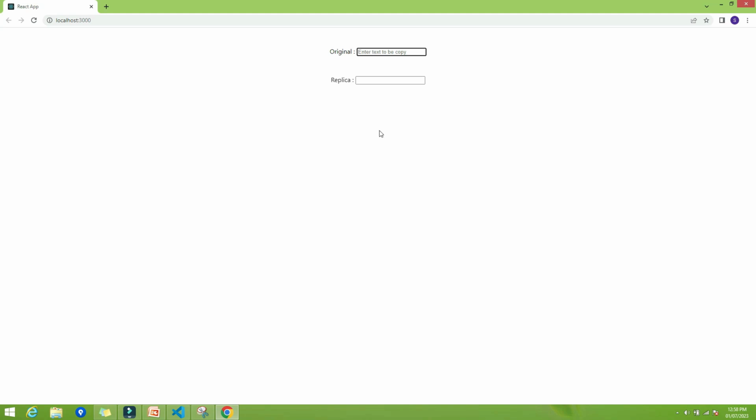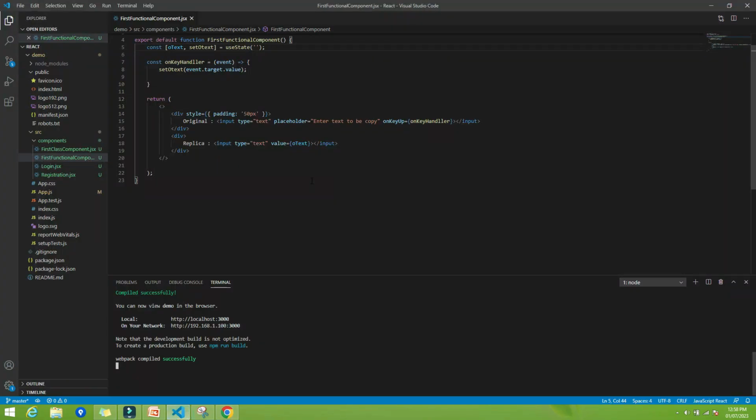So how can I do it? As I showed you, we will use the useEffect hook here. For that, let me first create another div, which will be for the reverse.